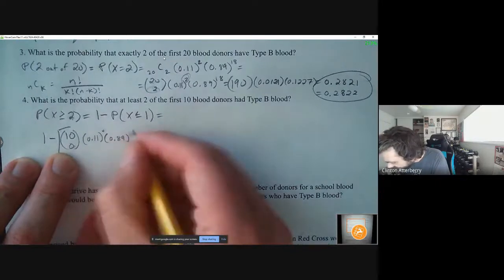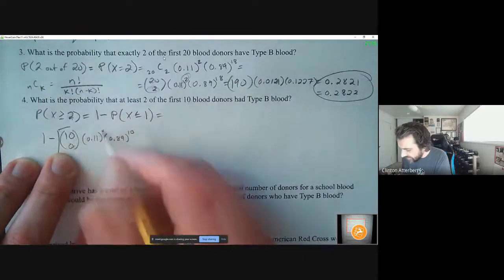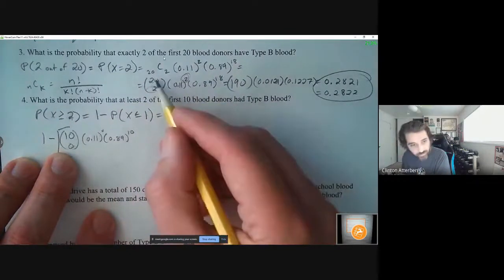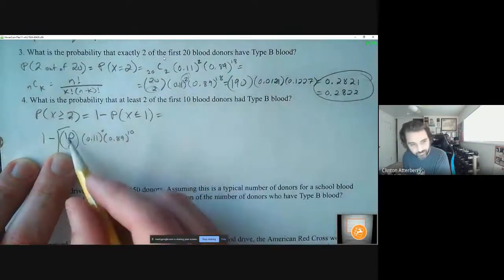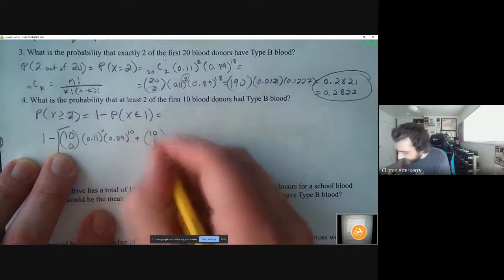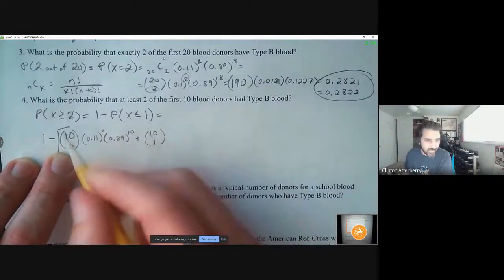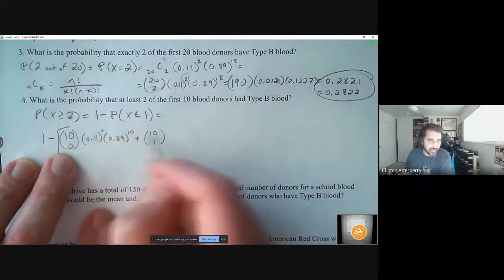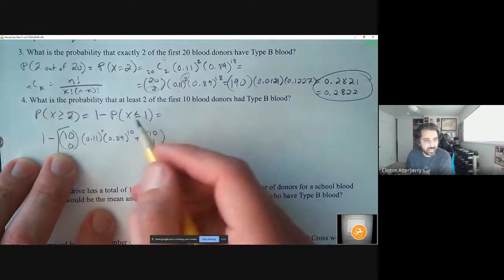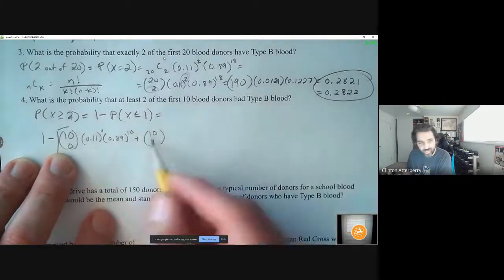So if 10 and 0, you get 0 here. This is the difference. Remember how it was 20 and 2, so it was 2 and 18 because those add up to the total. These should add up to the total here, okay? And I'm going to add this probability to 10 choose 1, okay, because it has to be 1 or less. You can start with 1 and make that one 0. When you add things together, using order of operations properly, it shouldn't matter which one you do. And if this said less than or equal to 2 or less than or equal to 3, you would do this multiple times until you counted up to this number right here.